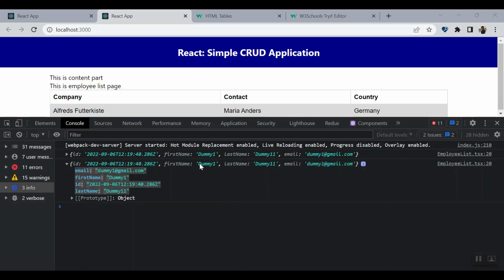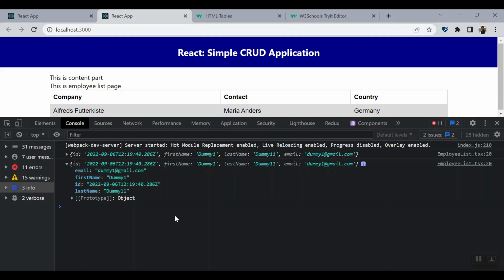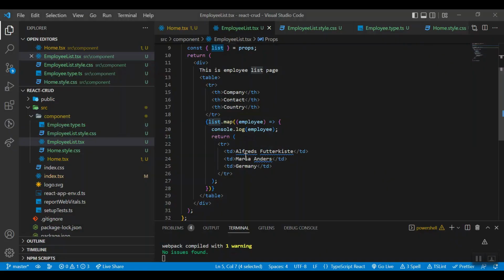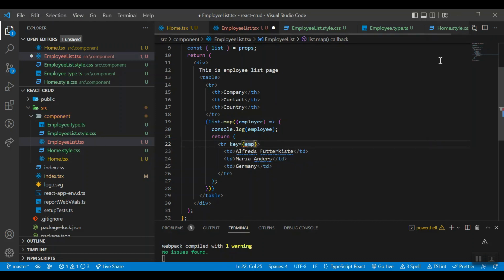Now we have to render this on the UI. This employee has all the things we passed, like email, first name, last name, and ID. We can use that. As we are using the map, we need to pass a key which is unique, and we have the unique thing, ID. Then here we will use first name and last name.